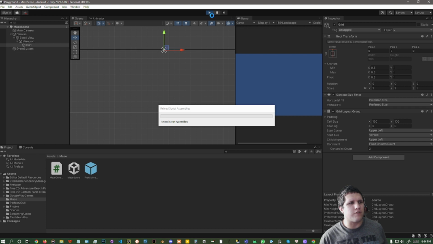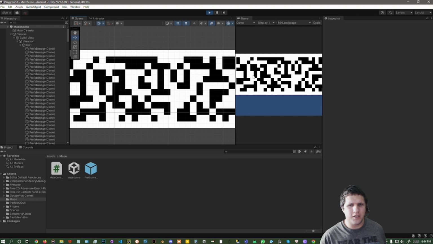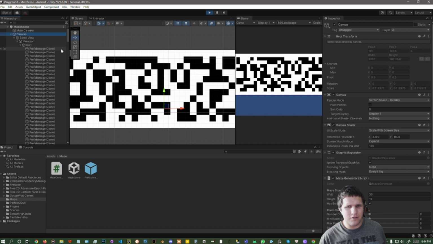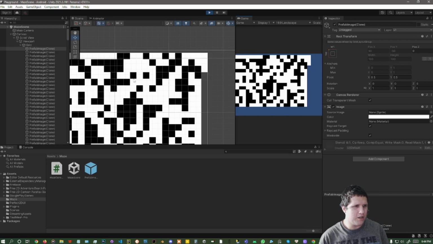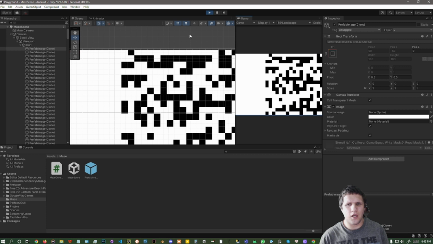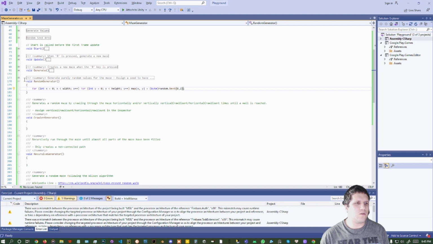It will not properly display, but if I press display, look, you can see a randomly generated maze. And you can see that when we click here and we press the R key, it does, or at least it should have, oh, it is not fully deleting everything. And I see why it is not fully deleting everything. It is not fully deleting everything because we are not always adding our image.